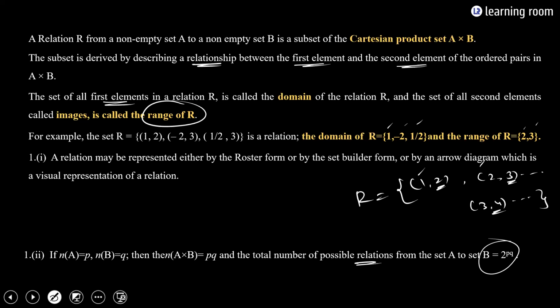So you told me about the different kinds of relations. What are the different kinds of relations? Reflexive, symmetric, and transitive, right? So for you to define those relations, how do you define the Cartesian product? Let me see how many of you know this or observe. Nitish, can you tell me? Sir, that element should belong to that set. Good, in the first line, particular. The relation, you read the first line. A relation R from a non-empty set A to a non-empty set B is a subset of the Cartesian product set A cross B. Correct?